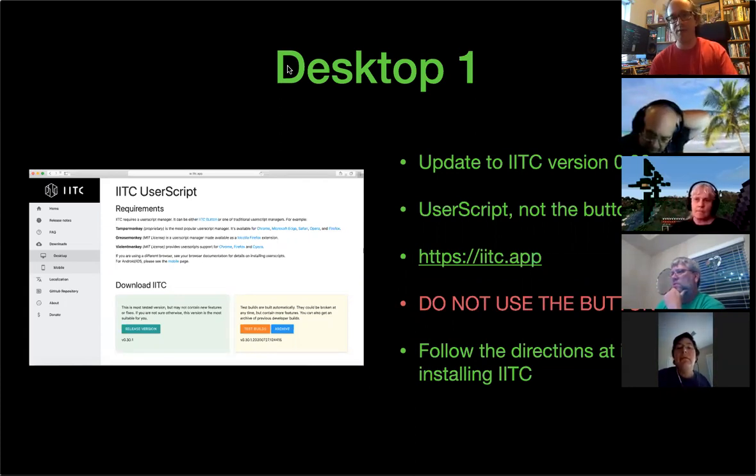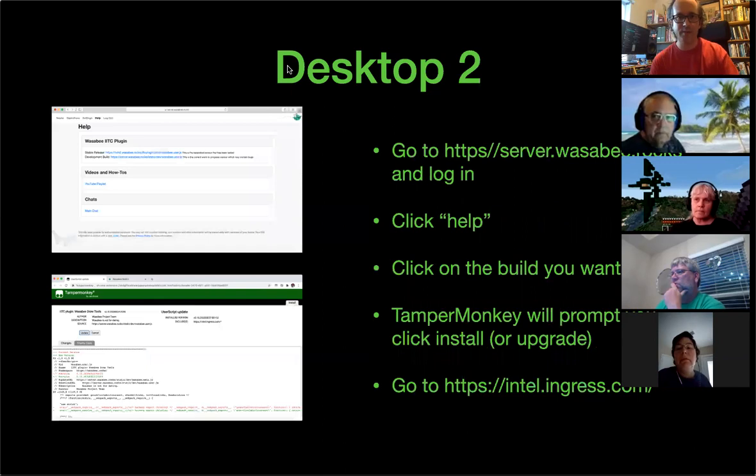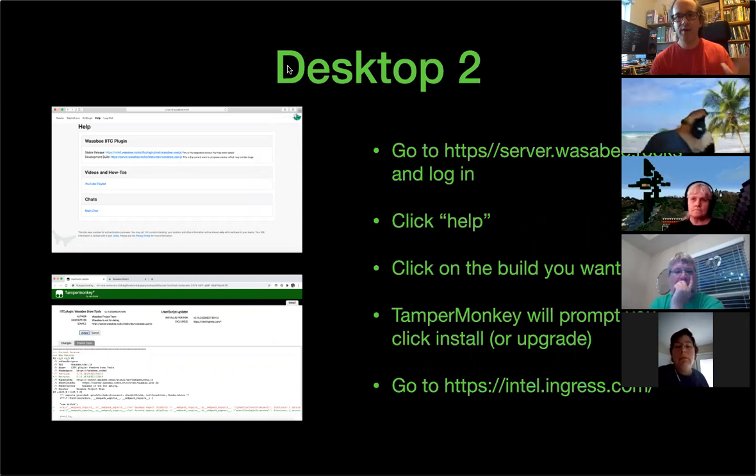You'll need to install Tamper Monkey or Grease Monkey, depending on what browser you use. IITC documents all that, so let's do that. Step 2 is log into server.wasabee.rocks or eu.wasabee.rocks or ap.wasabee.rocks. They'll all be the same for this stage. We have 3 servers geographically spread around the world that help us distribute traffic around.